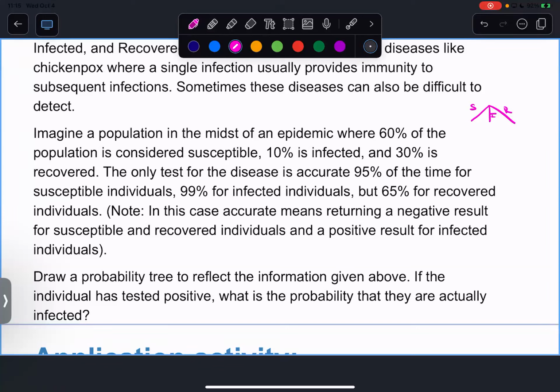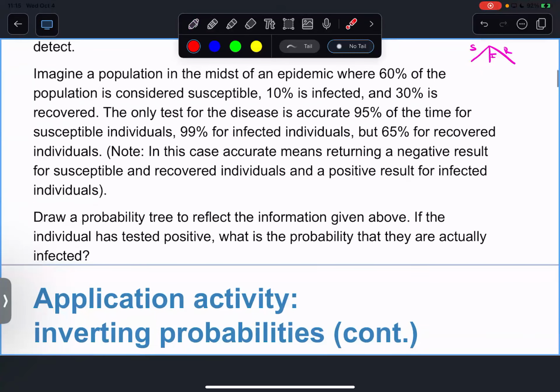Now, but wait, there's more. What infomercial is that? But wait, well, I guess it's all infomercials. But wait, there's more. Okay. If you order within the next 40 minutes, I'll throw in this conditional probability for free.